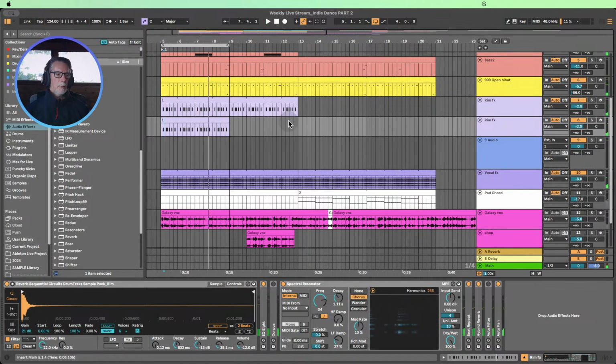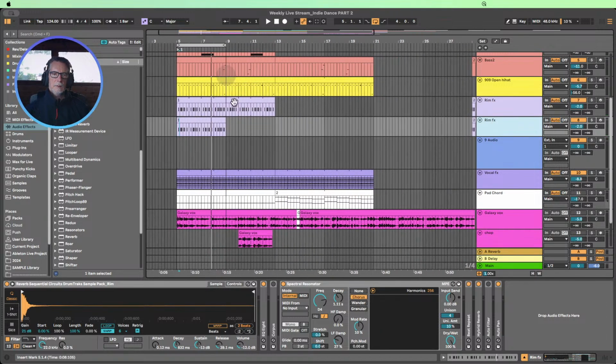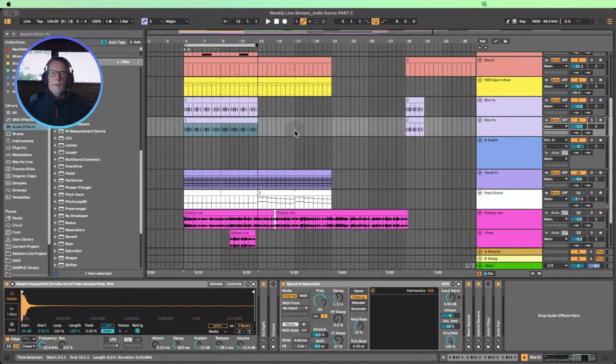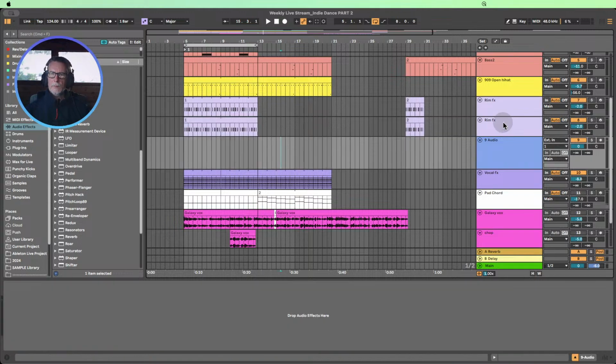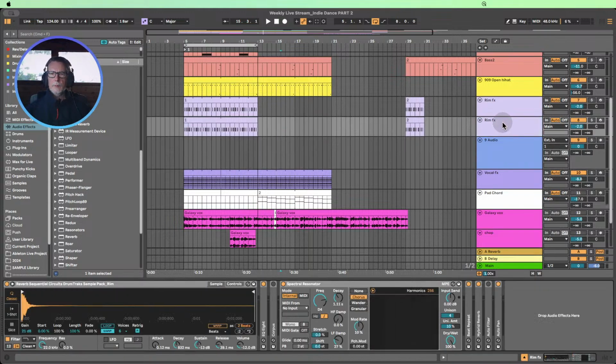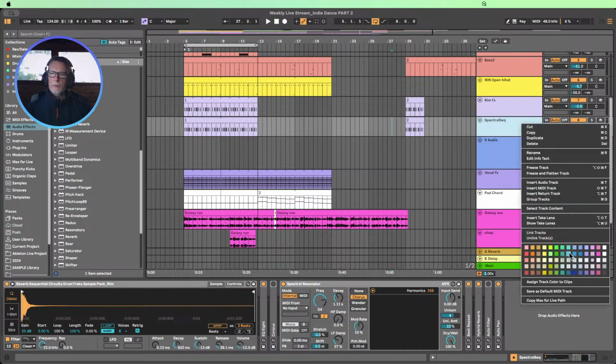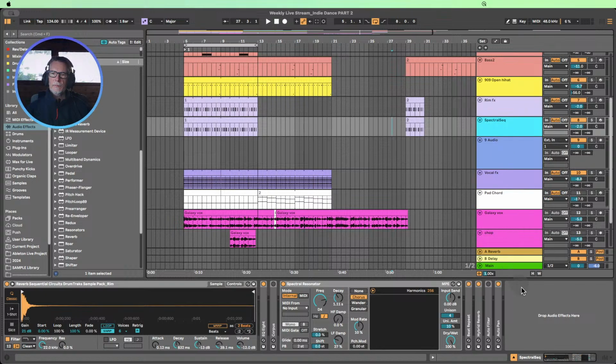Okay, so with that one, what we're going to do with it as well is we're going to print it. We're going to take that sequence that we've created here now, and let's try printing it to audio and capturing it that way, and then perhaps working with it in audio instead of like it is, because it's a little bit confusing. What we might do is a bit of housekeeping here, and we'll just call this, what should we call it, the spectral sequence. All right, and let's give it a whole new color. It's got a new lease of life.